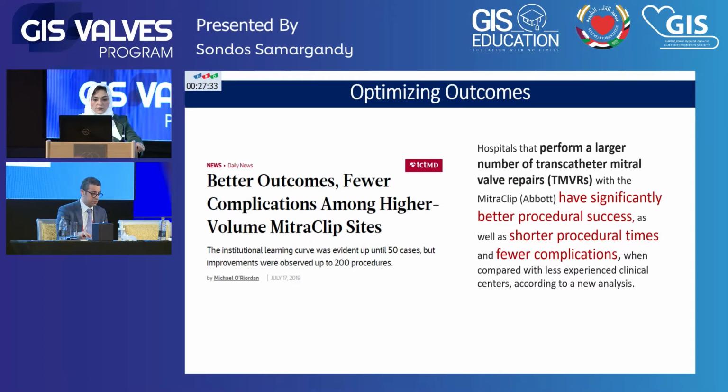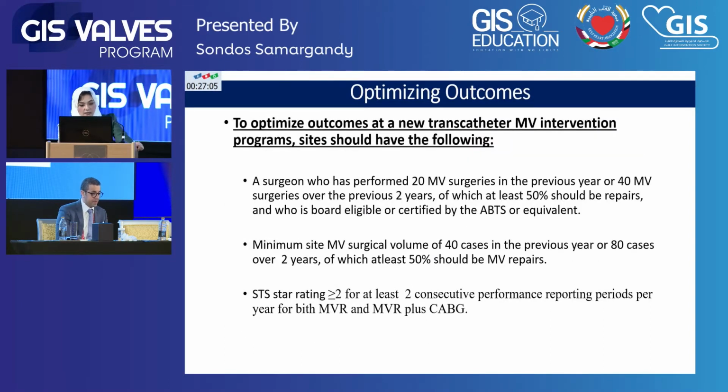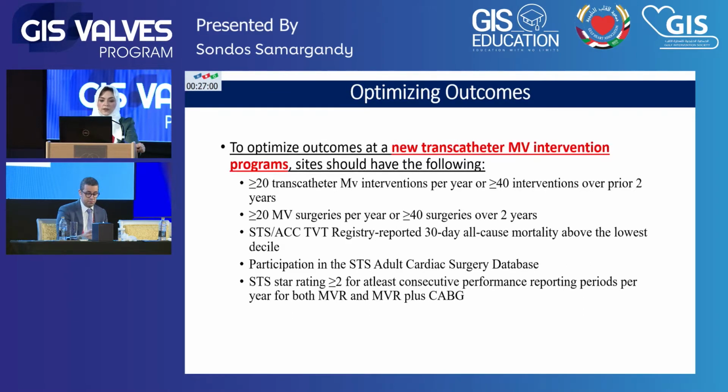So better outcome, fewer complications among higher volume centers. We have talked about touch bases in the previous talk. And the better outcome you will get with fewer complications in high volume. To answer a question that was raised before, usually for high volume centers we're talking about 50 cases per year. So we talked about the transseptal, 50 cases. Even then, you're not alone in the center. You have to think about the surgeons, and your anesthesia and your echocardiographer. So you have to keep that in consideration, and how experienced your surgeons and your team with you are.